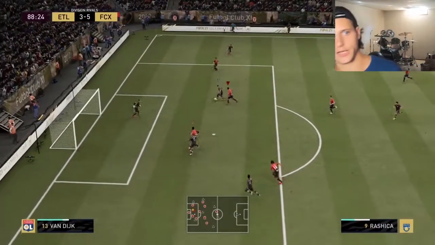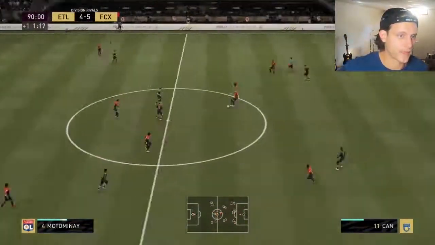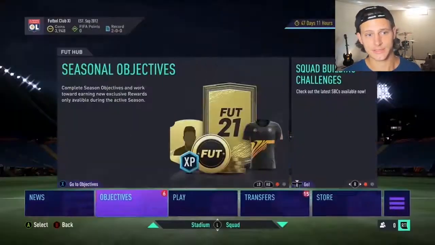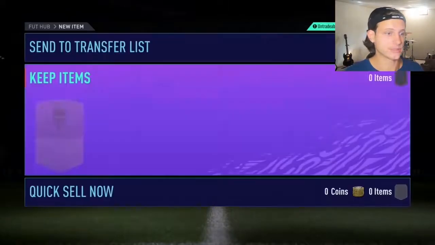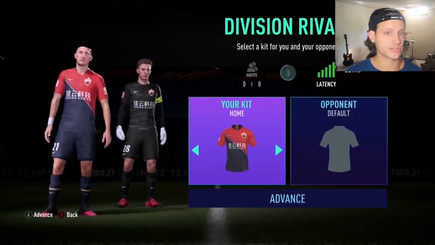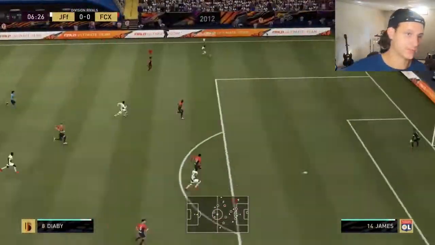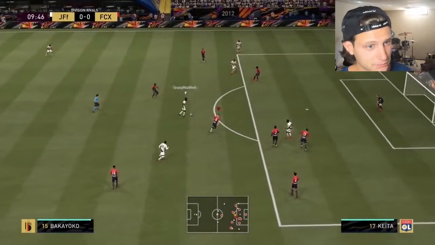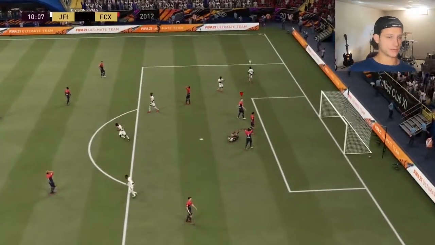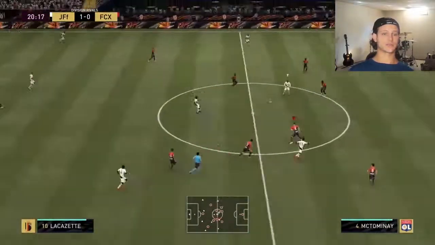You know, I love the ability to take it down the line at the near post, as well as cut inside and hit that finesse shot. He's got both shooting traits, like I said, and he can go off either foot. So combine that with a little bit of shot power, and I do have a finisher chemistry style on him, so he's going to get that dribbling boost and finishing boost as well. He came up big for me yesterday doing these division rivals placement games. I'm not going to lie, he was really one of the most consistent scorers on the field.